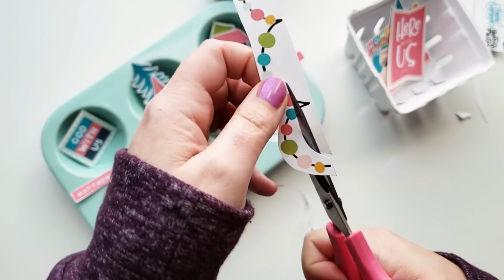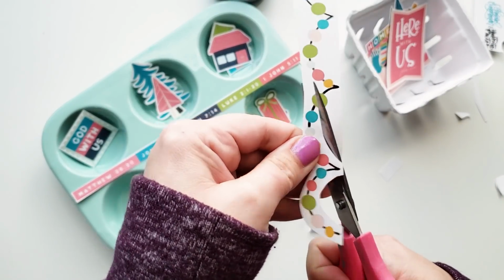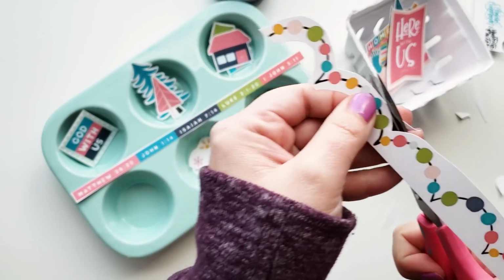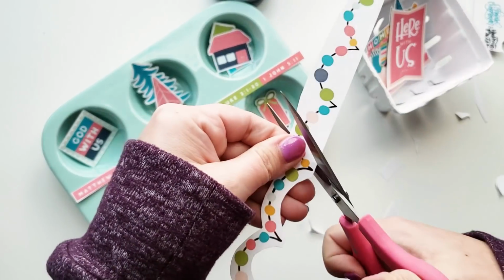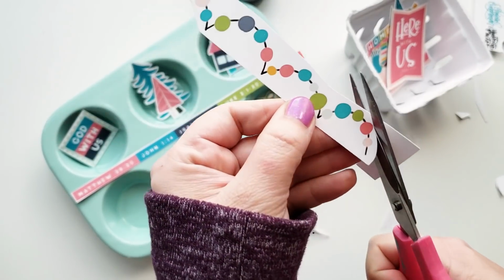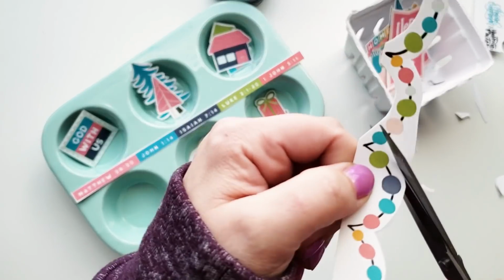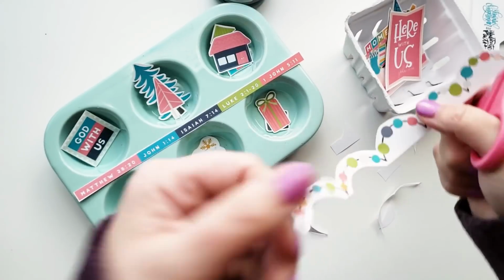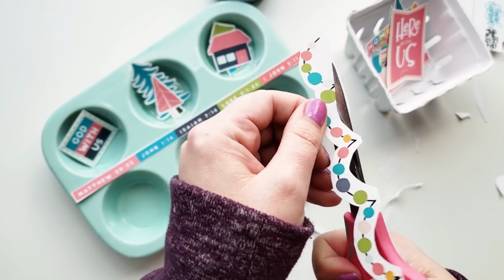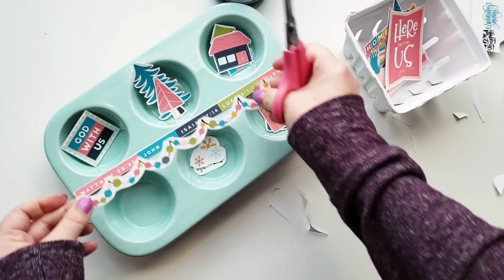And the way that I will do it is just start by pulling it loose from the rest of the page, just like every other thing that I've cut out. And then I'm just going to loosely follow these scallops and cut around without worrying too much about defining all those little baubles, because I feel like that could make even me crazy. On the top side, I'm doing the exact same thing. I'm just going to cut out those scallop shapes without overthinking it.